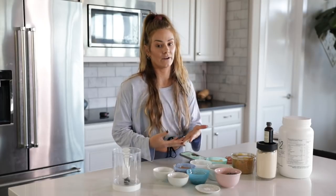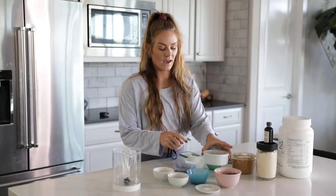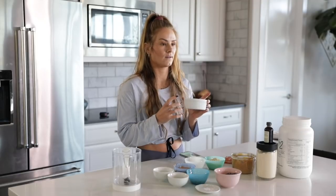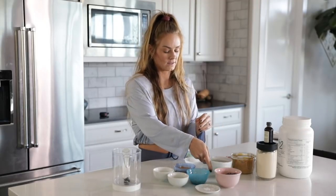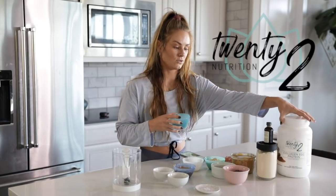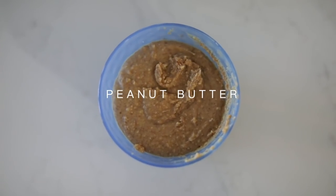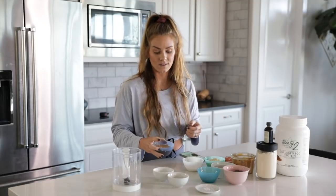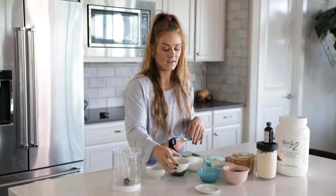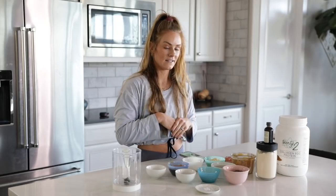Personally, we are going to be using ground-up almond flour, a little bit of coconut flour, and then we have raw dark cocoa. If you want to make this a little more treat-like, you could add milk chocolate. We're going to use dates to add sweetness, 22 Nutrition Collagen Protein for a little bit of protein, peanut butter — you can use almond butter, cashew butter, or sunflower seed butter, it's so versatile. Coconut oil and flaxseed for fiber, and then a pinch of salt for a little bit more taste.